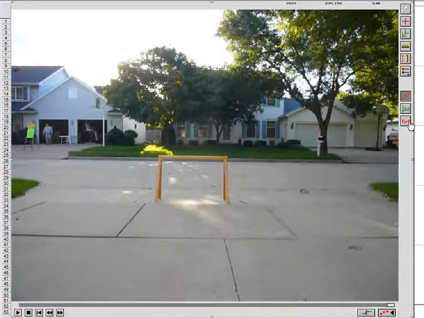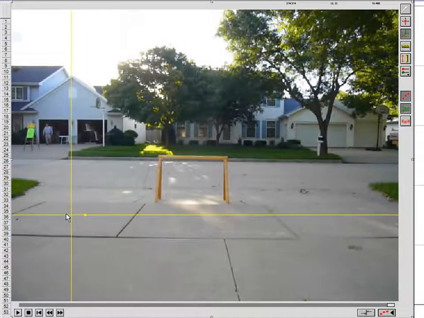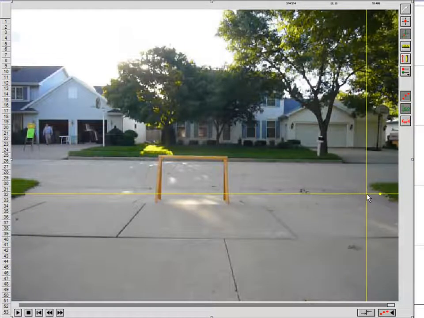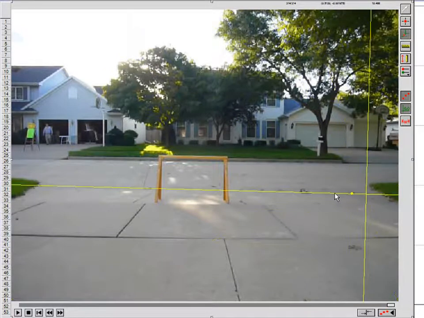Now I can set essentially the origin, what is 0, 0, anywhere. I do that by first clicking the button up here, which is the origin button, and I can click it anywhere I want, and then I can drag it pretty much anywhere I want. I should tell you though that this area where the little circle dot is, that's positive space, so positive in the X, and everything opposite is obviously negative in the X, and then we have positive in the Y and negative in the Y. Just to be different, I'm going to put the origin over here, and then I'm going to spin it, and you can click and drag, spin it around.